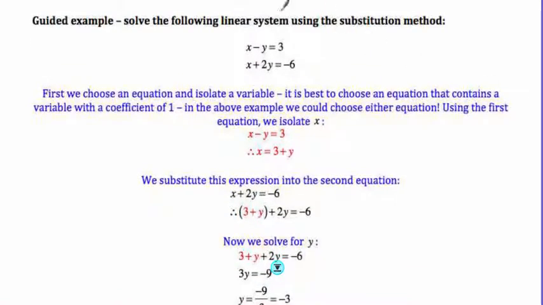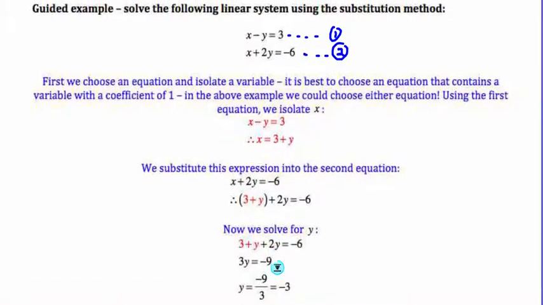This is really meant to give you a step-by-step breakdown of how to solve this. We have two completely separate equations. There's no need, but we could number these as equation 1 and equation 2. They are different equations, as you can see, but both of them are linear, and both contain one x and one y. Remember, we refer to these equations as linear because if we were to graph them, they would produce a line. We have x minus y equals 3, and x plus 2y equals minus 6.